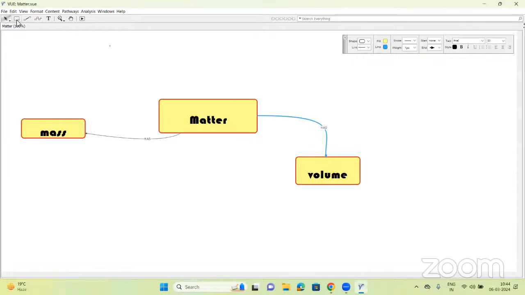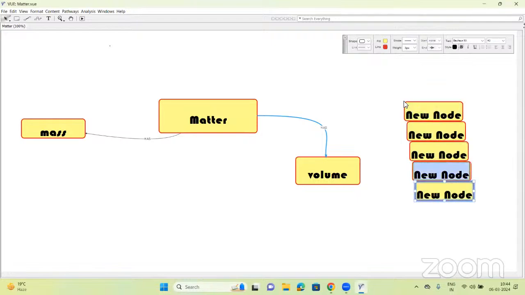Now, I have told you how to create a node and how to associate and make the links. Another thing, if you want to make it instant, there are some shortcuts like Control N for creating new nodes. You create multiple nodes. Now I want to arrange all these nodes in different forms.